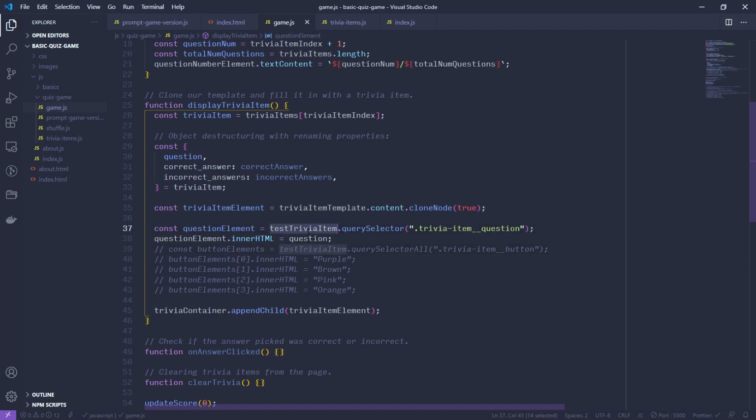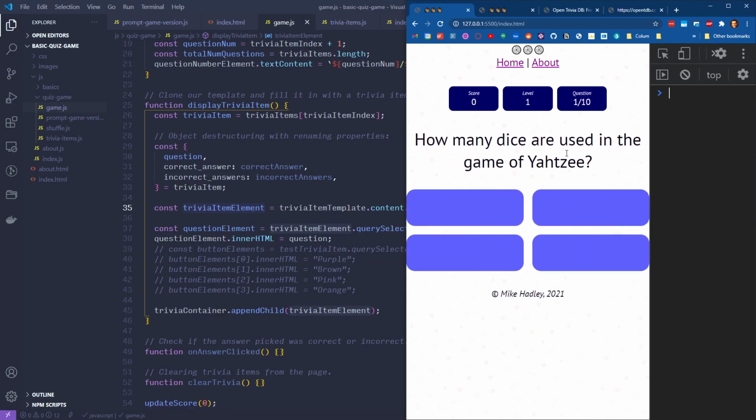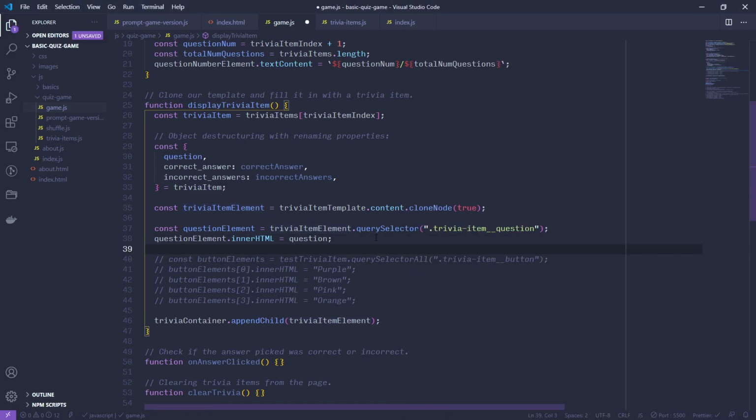I forgot that, again, we're doing this renaming. So here, as we're going, instead of test trivia item like before, it is now trivia item element. Okay, here we go. We got how many dice are used in a game of Yahtzee. Question's already displayed. So this is great.